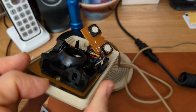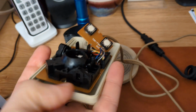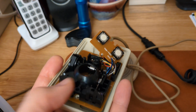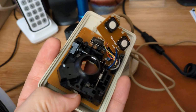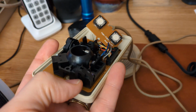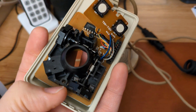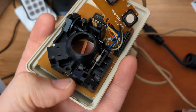I ordered from AliExpress because the original ones, I keep forgetting the name, is it Omron company that made the original ones? It seems like those are out of stock everywhere because they've been discontinued. So you can get some on eBay, but they seem to be super high price. And then I found AliExpress had them, which are obviously going to be clones, but I don't think it's going to make anything worse, so I might as well give them a shot. So I ordered 10 of them, and it's less than $10 shipped. So I'll be waiting for those, and they're right here.